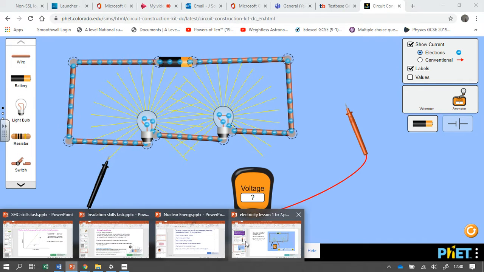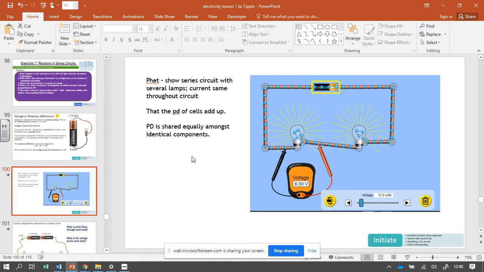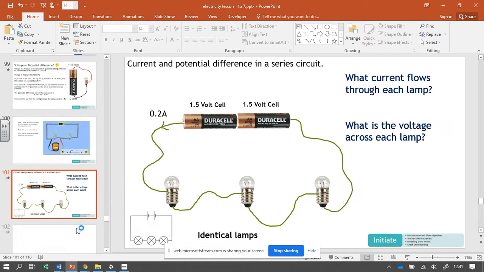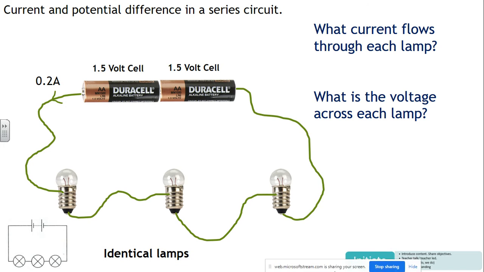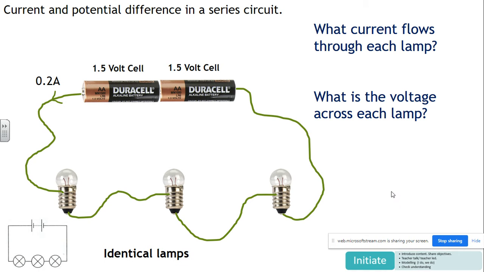Let's get back onto the thing. Okay. So where are we? There we are. Okay, so let's imagine this. Let's get rid of that thing. I don't like that thing. That's boring. Let's get rid of that. Let's put that there. Okay. Let's imagine this circuit here. Look. Okay. We've got two cells.